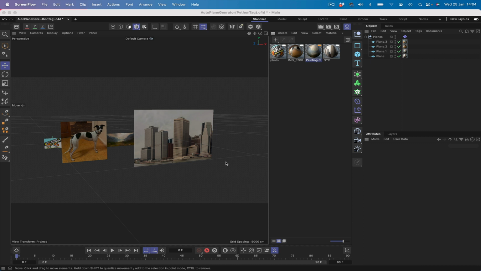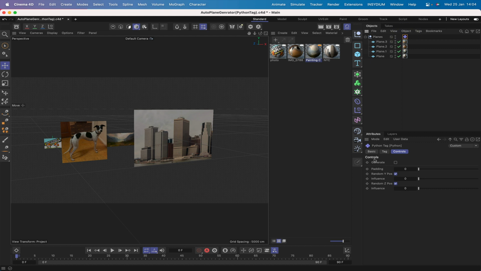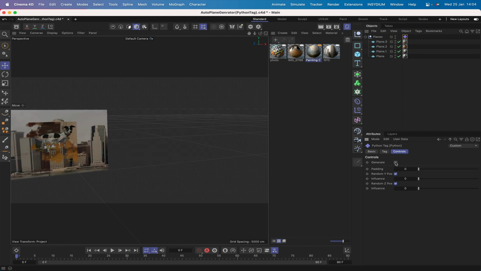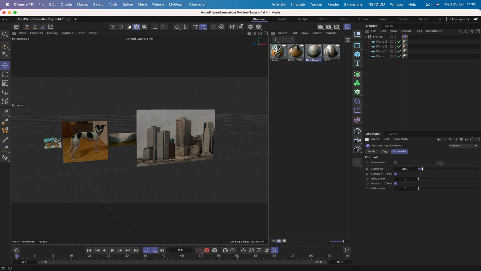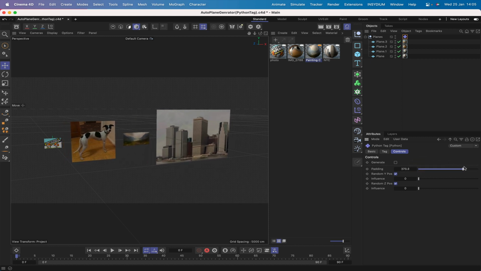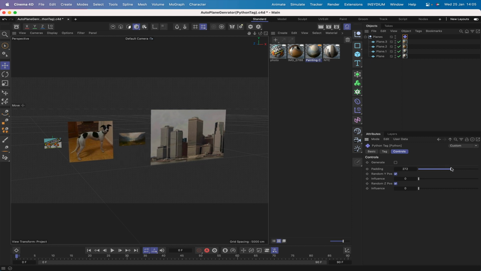Well, that's not quite possible, but what you can actually do is drag a photograph into the texture manager here and drop it in there, and then basically I've got a tag here that we can use to generate. If I hit generate now, that's actually analysed all of these and generated some planes, and then I've got a padding control here. If I just touch that, we can see that it's placed them in the scene, and we can decide how much padding we want between the photographs or the planes along the x-axis.